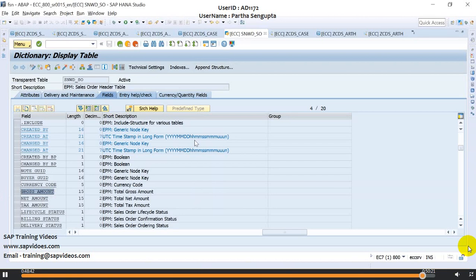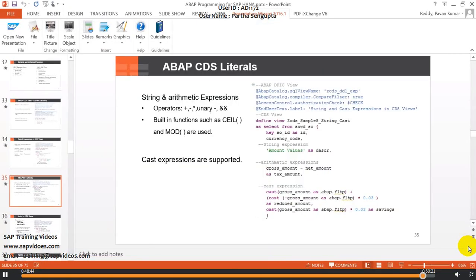So that is the beauty of CDS views. Calculations can be performed when you're defining your view itself. So it has high capabilities. With Open SQL and some SQL logic, you are able to do many calculations while defining your CDS view. So it's very interesting and very powerful as well.